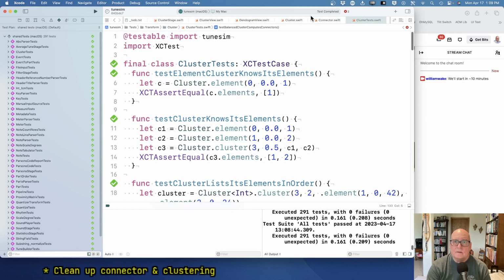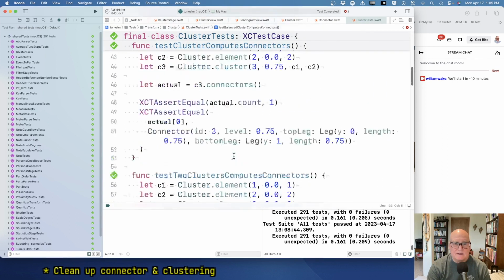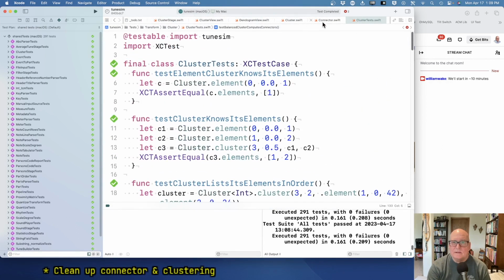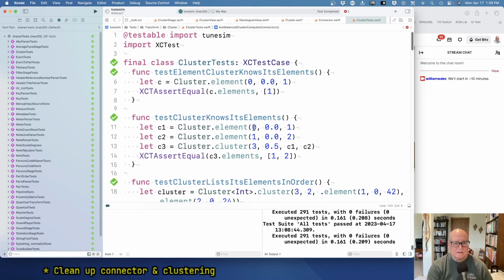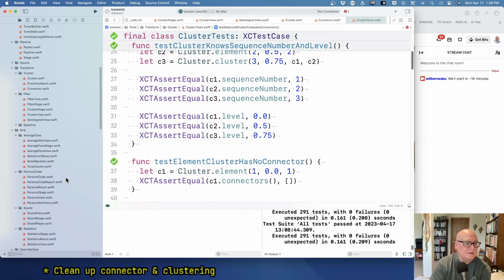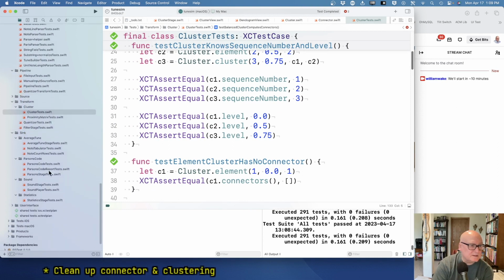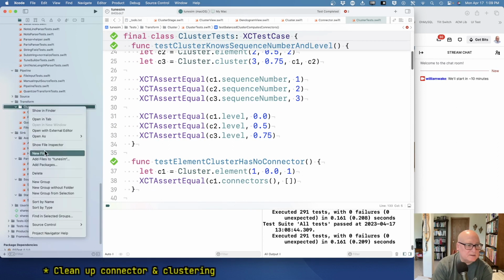Okay, now, some of these are connector tests, really. Let's pull those over too. Somewhere we have cluster tests. Let's make connector tests.